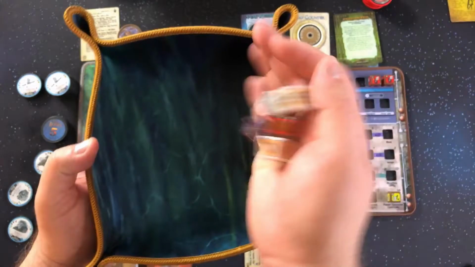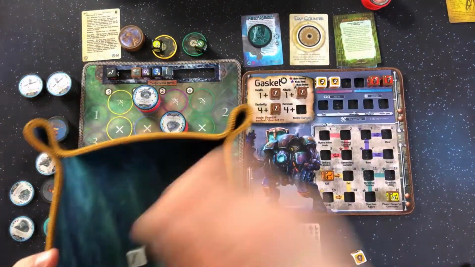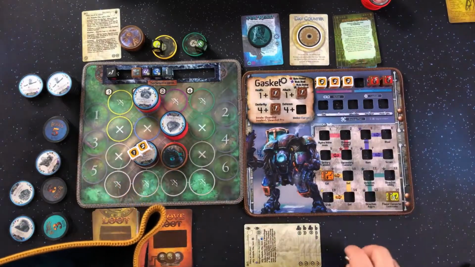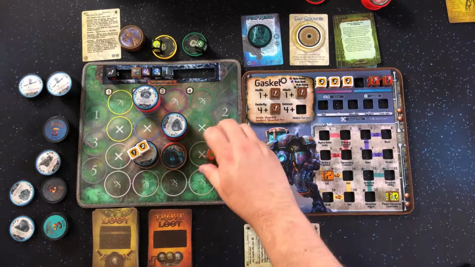Okay. So we have two defense and then one that we basically can't use. We have one attack, so he loses one health. And then we have two bones. Remember, the green bone is something that we have to use.